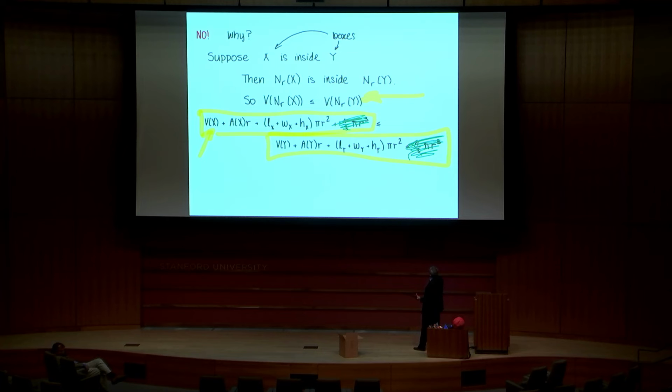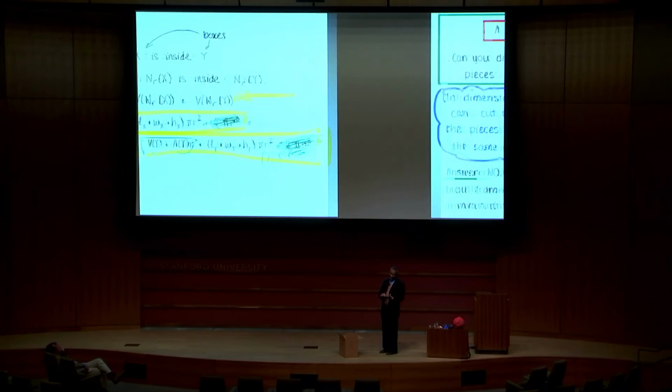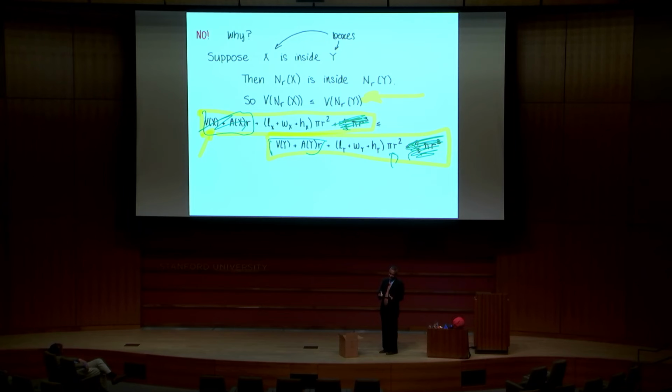And now, what am I going to do? Well, now I'm going to let my doodle get really, really big, just like when I was 5 years old. Let R get really massive. And when R is really massive, these smaller terms don't matter. It's only the R squared term that matters. And that means now I can cancel these. That means the length plus width plus height of the big guy is at least as big as the length plus width plus height of the small guy. And the answer just fell right out.